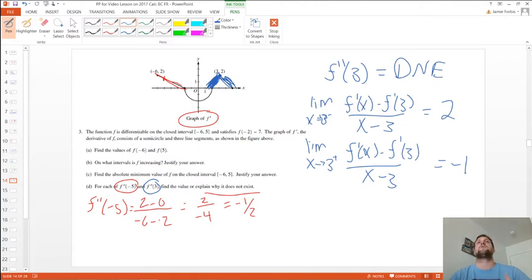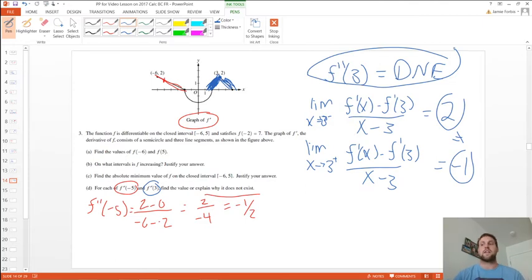This is how you show that a jagged point does not exist. You have to discuss the limit or the slopes from the left and the right. I don't know if it would be good enough to say, hey, the slope from the left is 2 and the slope from the right is negative 1. I think they would like for you to discuss it as a limit. And then you would say that those do not equal each other, so therefore it does not exist. And that's the justification they're looking for there.